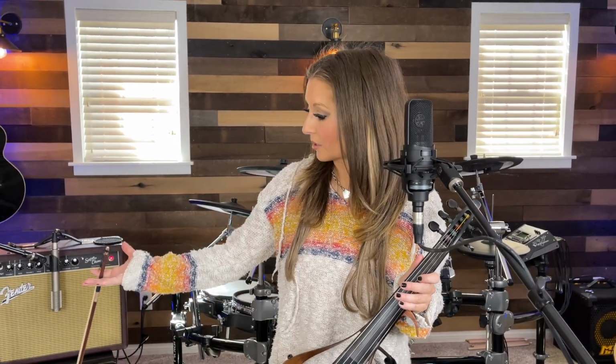What you're going to hear now is the electric violin plugged directly into the amplifier. It's going to sound a little bit thinner and a little more nasally than an acoustic violin would, because we're going to need to recreate some of the natural reverberation of the hollowness and the wood with artificial sounds.